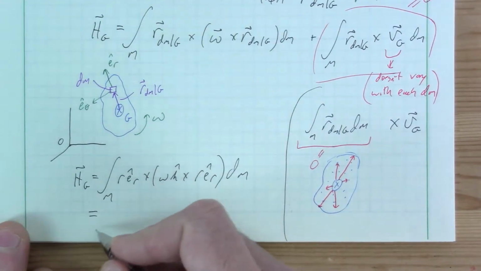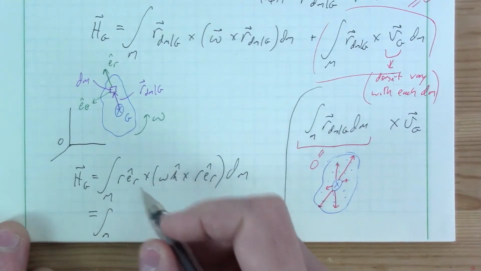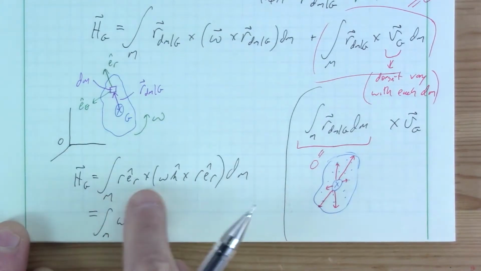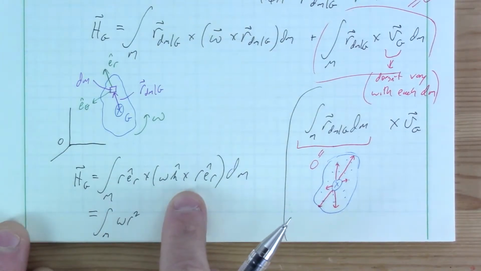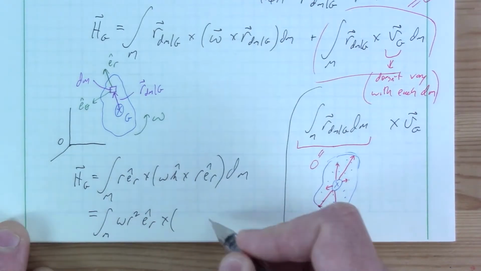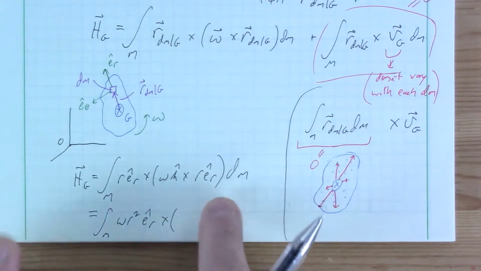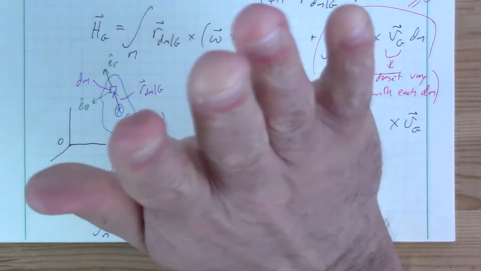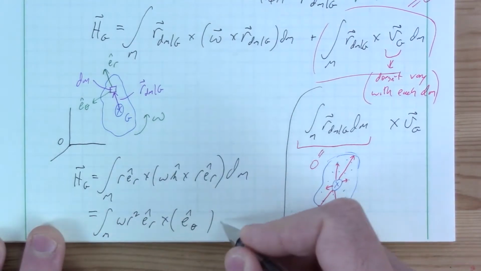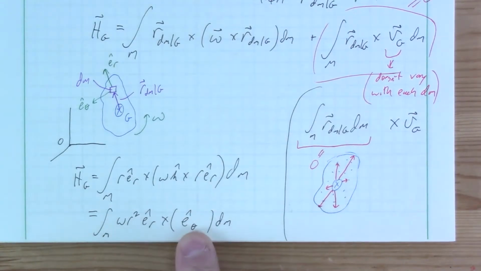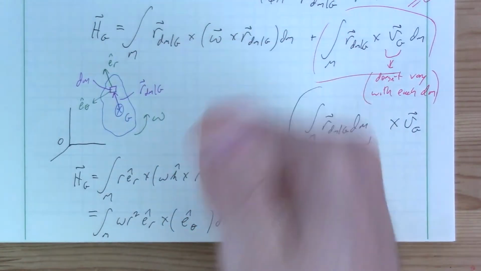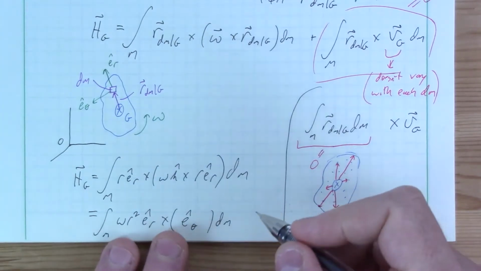So this is going to be integration over the entire mass. Omega and r we can pull out and just treat, so we have an omega r squared in terms of what we're multiplying, but the cross product matters here. So we still have that er there, but in the middle, I'll keep the parentheses as they were, it's just k hat cross er. So k hat comes out of the page, wrap your fingers in er, that's in the e theta direction. Okay, and then we have er crossed into e theta, that's er that way, crossed into e theta, that should be a k hat.